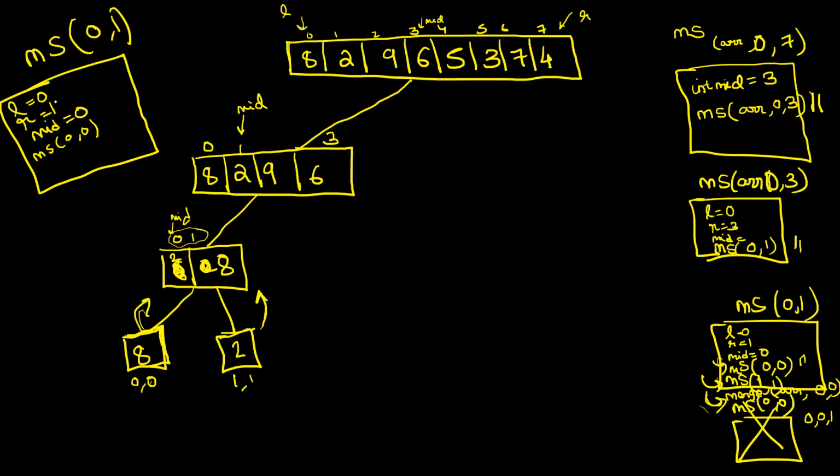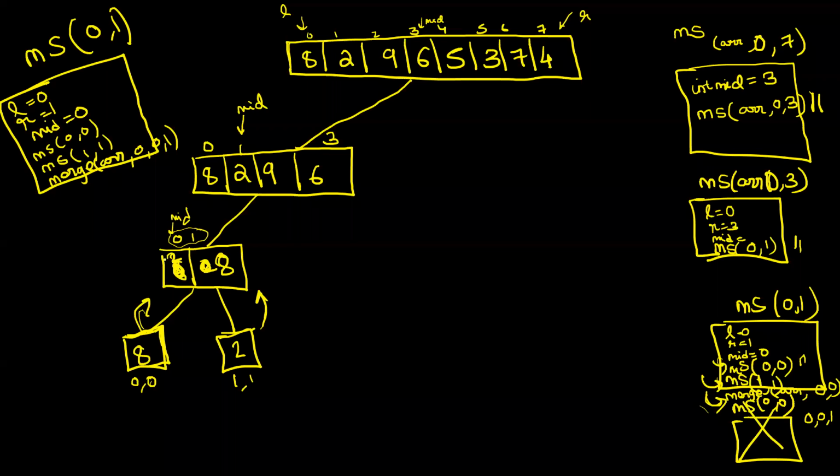Now I know that from L till mid is a sorted sequence, and from mid plus 1 till R is also a sorted sequence. So now I will call the merge function, merge ARR, and I will pass L, mid, R. So 0, 0, 1. So when this is called, what was our merge function doing? We are in the same assumption, right? From L to mid is sorted, and from mid plus 1 to R is sorted. So when I call merge on L, mid, R, from index 0 till index 1 of the ARR will become sorted. So 2 comes here and 8 comes here. Merging will happen, and this is how it looks.